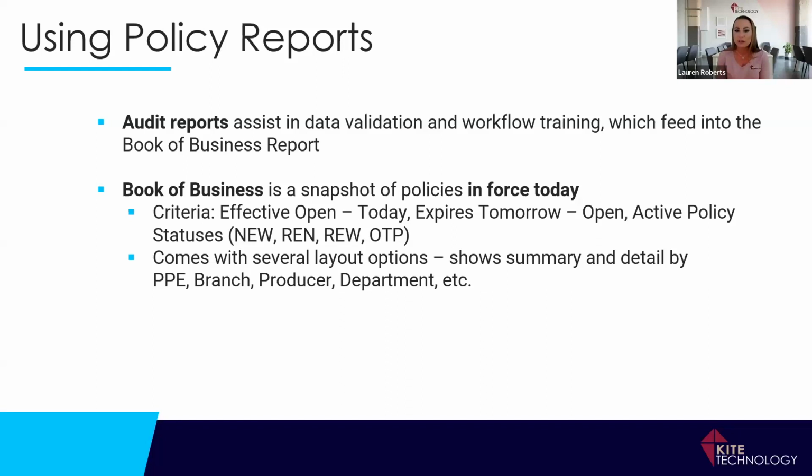We like to use the line level information because if you think about it, that's where a lot of the data lives. And that's what you really want to keep in mind when it comes to reports: where does the data live in Epic and how do I get that data out? So this is where you want to focus on a policy report. Where's the data located on a policy? Is it at the line level? Where's the PPE? That's at the line level. Where's the status? Line level. Where's the producer? Line level. So as you're thinking through these different pieces, when you're looking to add layout information into your report, or you're looking to filter criteria, those data fields that are in those specific areas are what you're looking for.